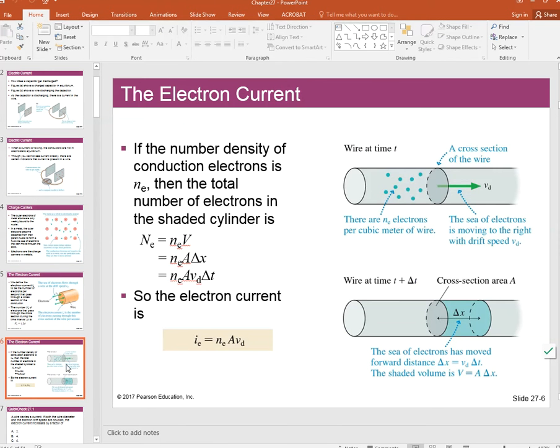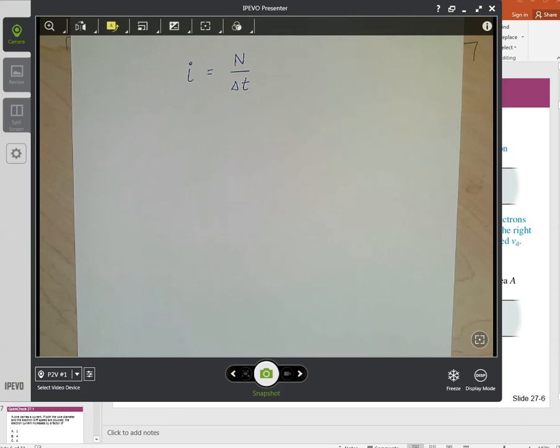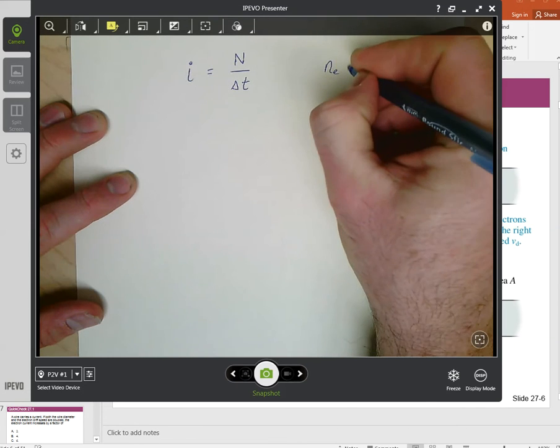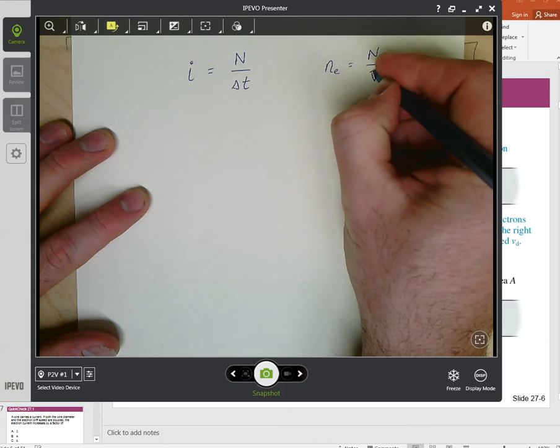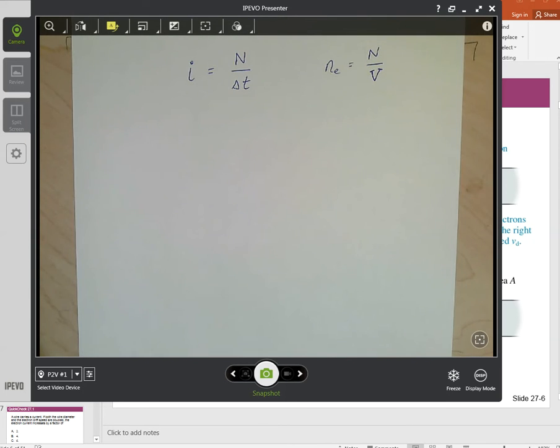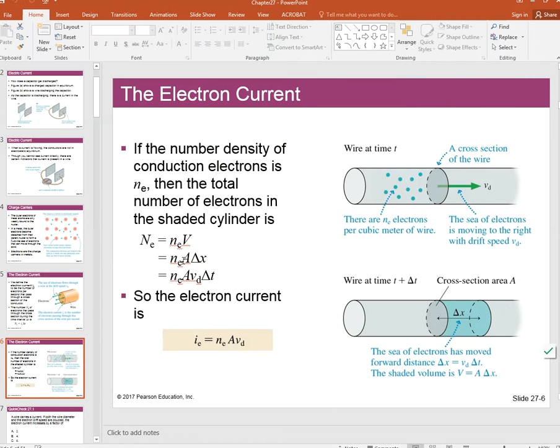We want to go a little bit further here. We can actually see that the number of electrons is the density times the volume. That's one way you can write it. Remember that density is number per volume. So let me go back to the notes and write that here. The number of electrons is going to be the number of electrons per volume times capital V. I'll put these little thingies on here to make sure that you remember that this is a volume, not a velocity. And the volume is the cross-sectional area times the distance traveled. And the distance traveled is the drift velocity times the time.